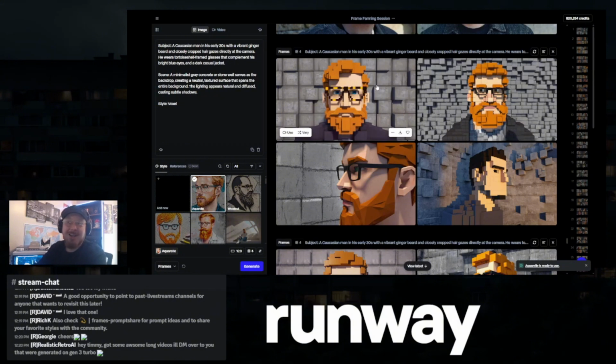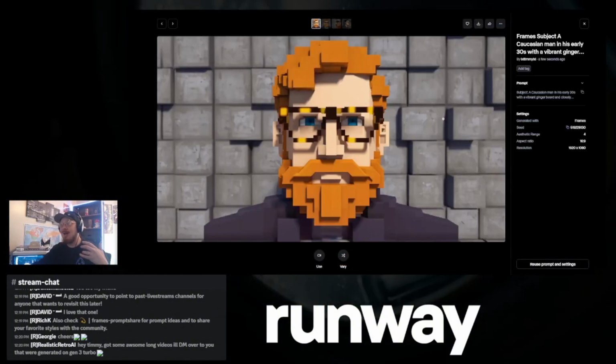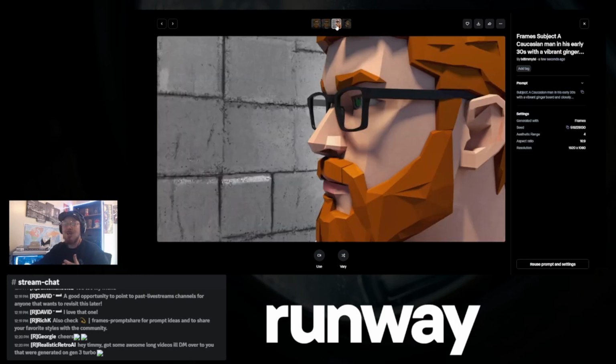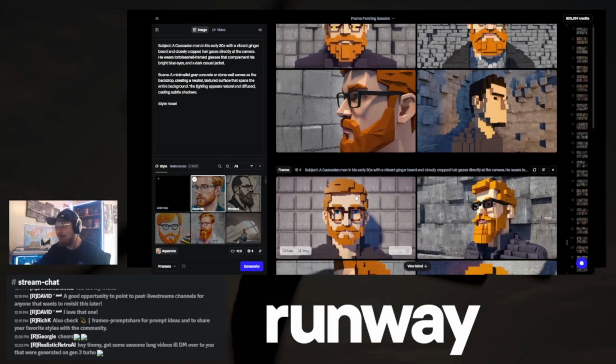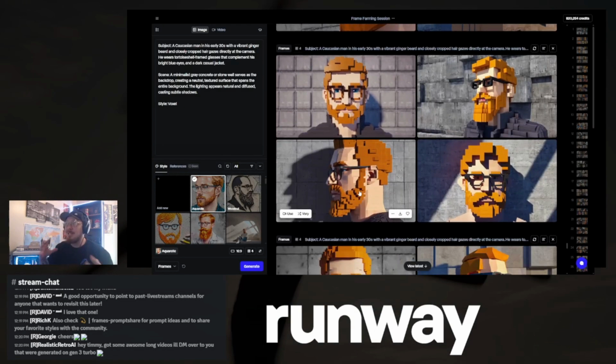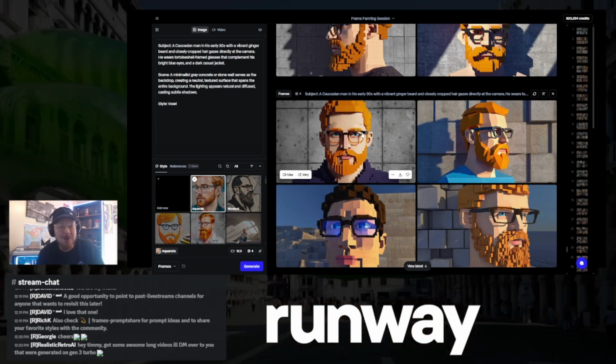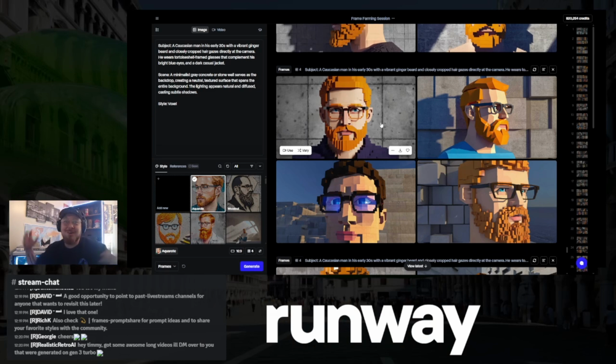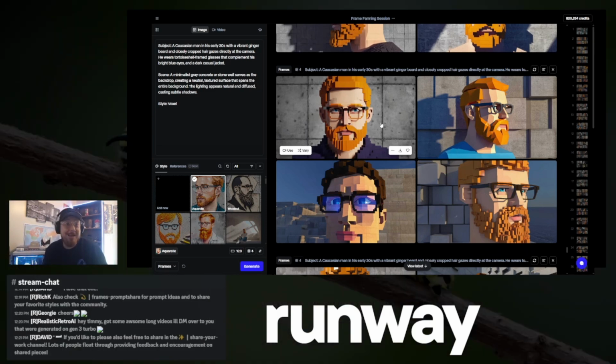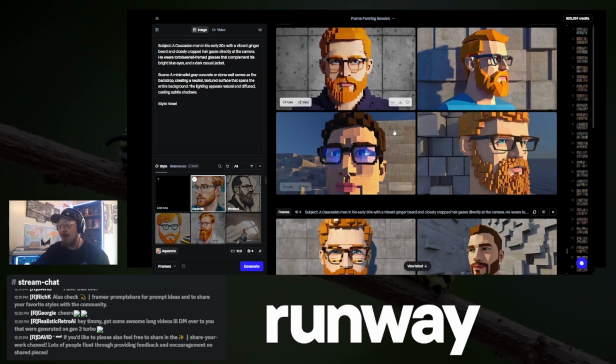This is voxel. So yeah, again, voxel is one of those styles that you think, well, every voxel piece is most likely going to look the same, but no, it's surprising the range of variety that you can actually find within a style. And I think that's really what's important here, being able to carve out your own unique look, right? If you are in a community where folks are generating voxel art, you're going to be able to stand out, because you're going to be able to carve out your own unique voxel look with this method.